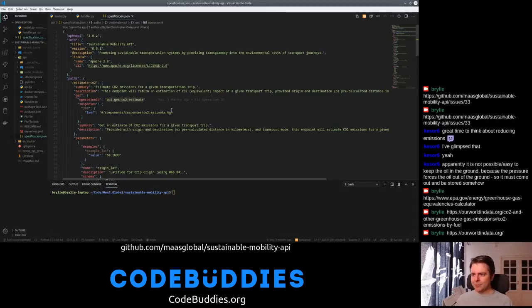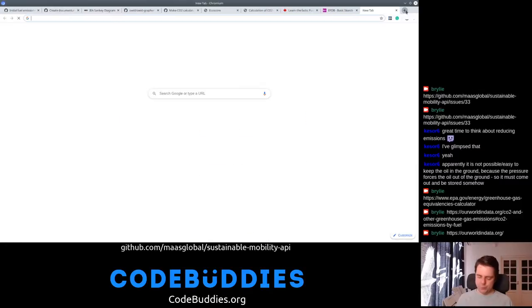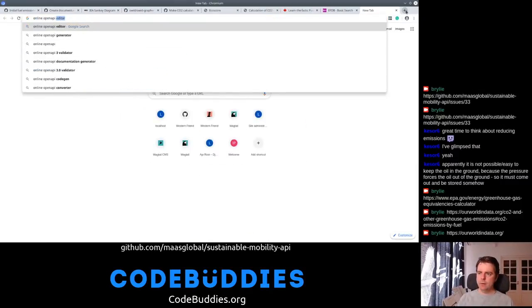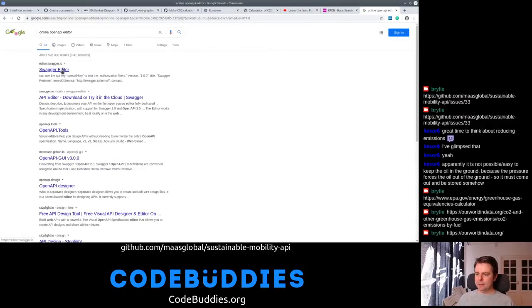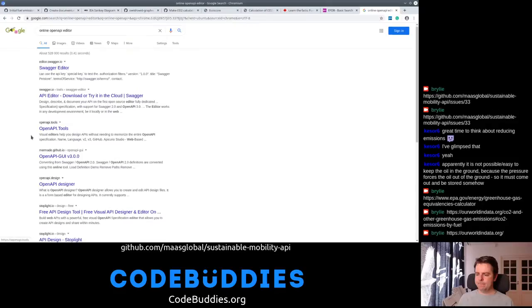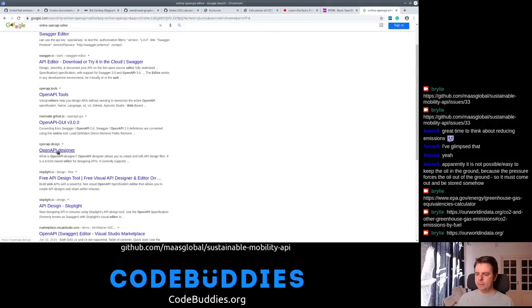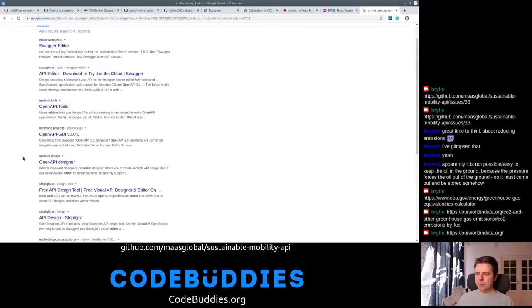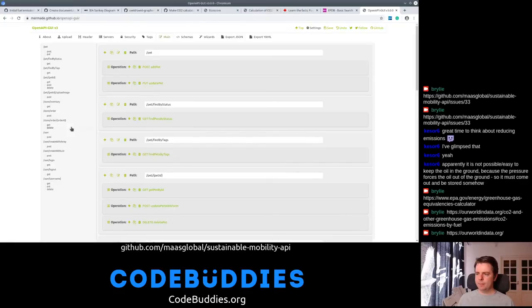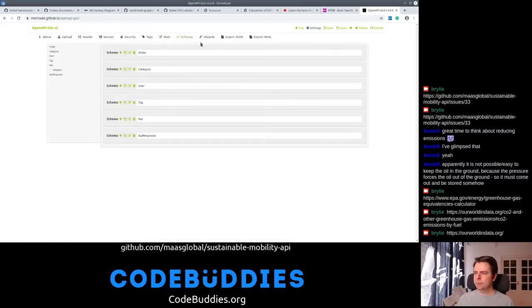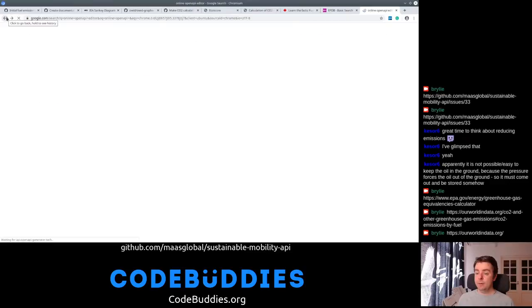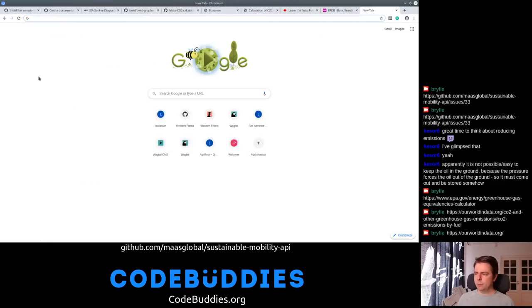So you essentially design it. I usually try to use a design tool, so let's see if there's an online OpenAPI editor. I think there's a couple. We actually created one at my old job. Essentially what it does is it's interactive documentation for APIs. So if I want to import a JSON. The OpenAPI Tools list is a good one.